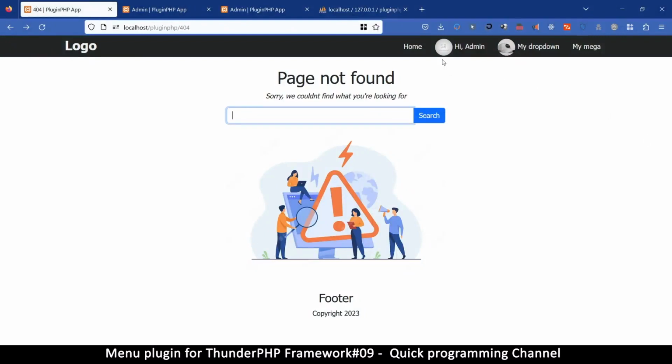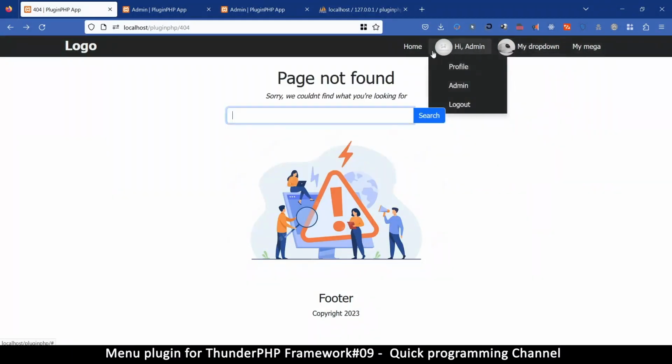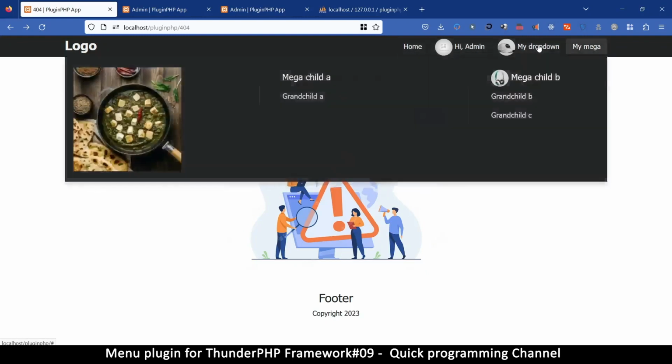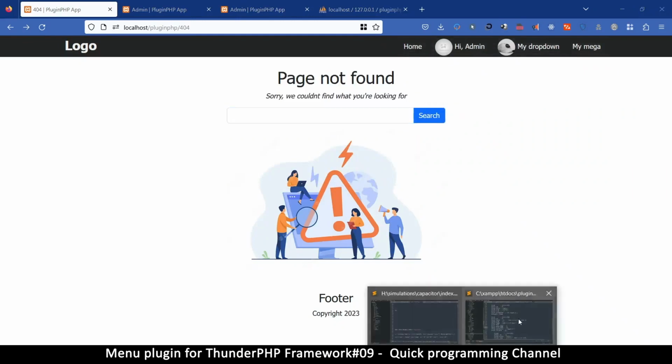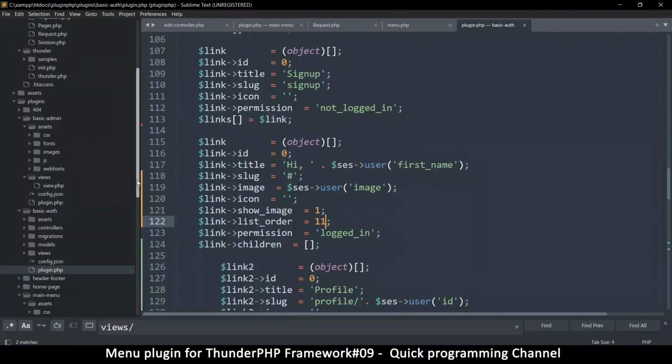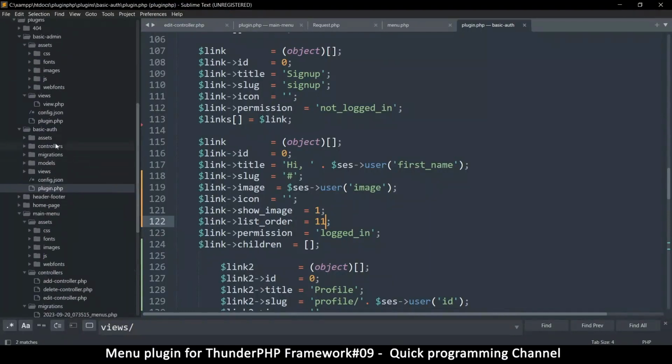Boom. Now, that didn't change anything because these are added after. Are they? Yes. Hi admin, drop down mega. These are added first, and then the ones from the database. So we can't reorder these, but we can try setting it in such a way that the menu itself, before displaying content, can actually alter that.